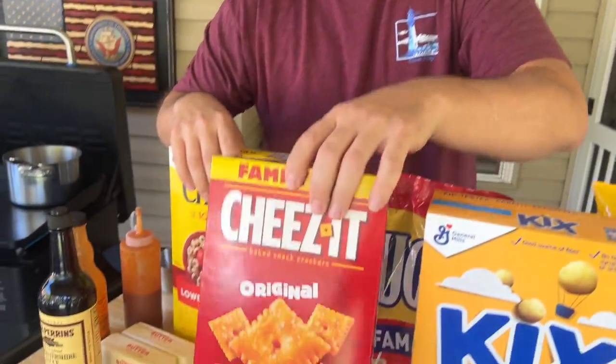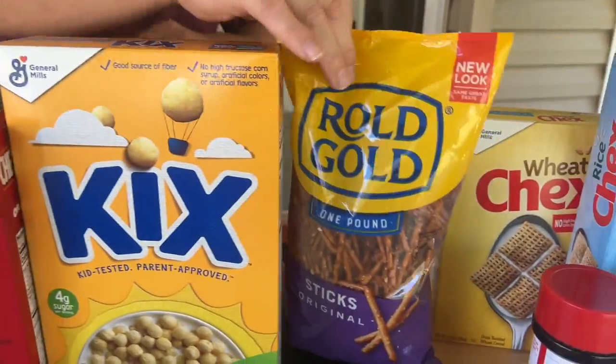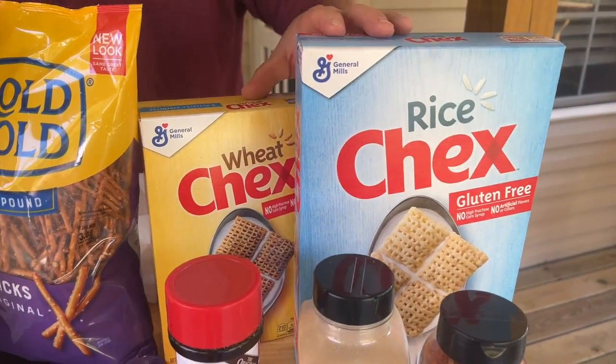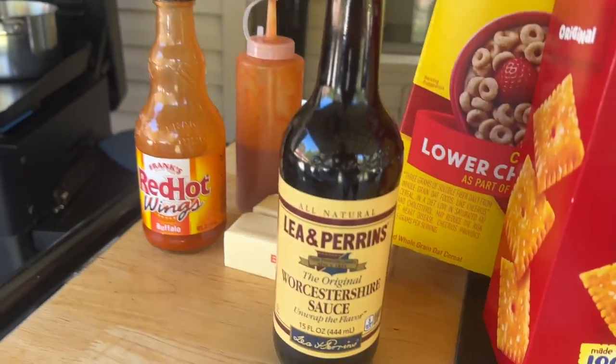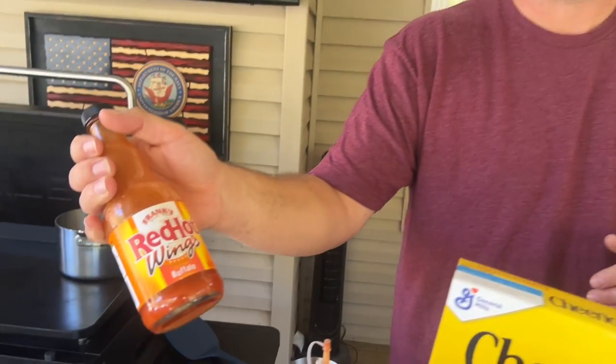All right. Cheez-Its, Cheerios, Bugles, Kix, pretzels. Put the assortment of rice and wheat Chex, corn, whatever you like. I do have some staples that I'll go over. Let's see, some garlic, some Lowry's seasoned salt, Worcestershire sauce, and butter. I like to add a little hot sauce, okay? Here's the twist. If you don't have a hot sauce, you can always add buffalo sauce.